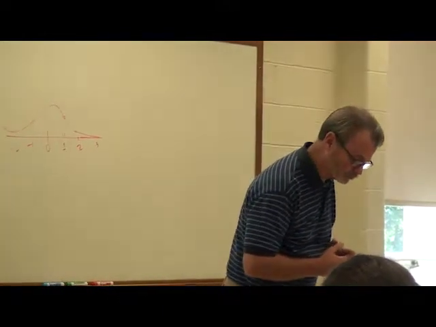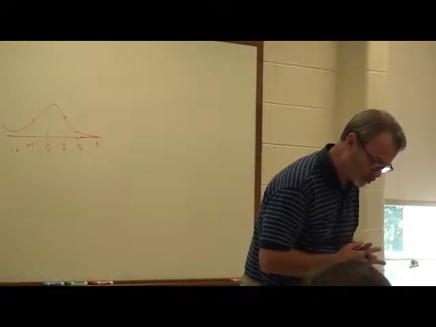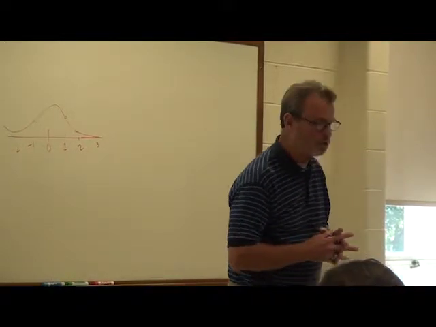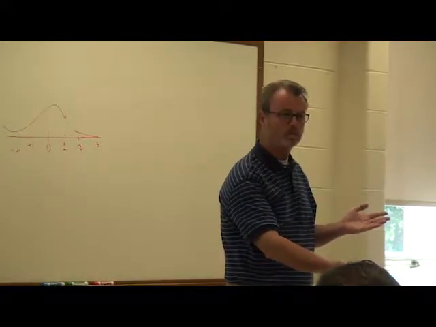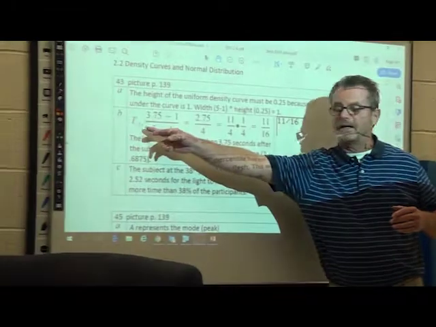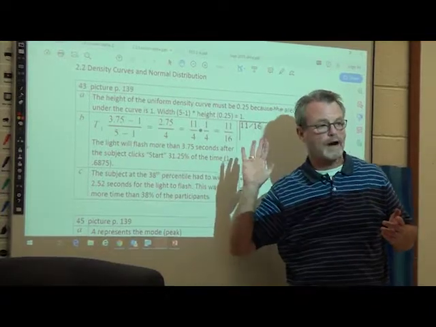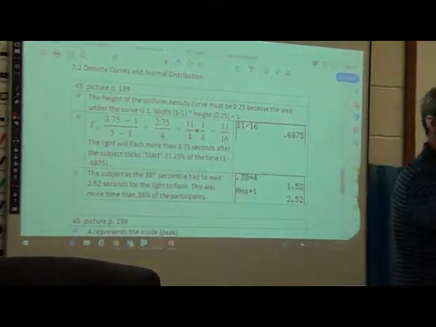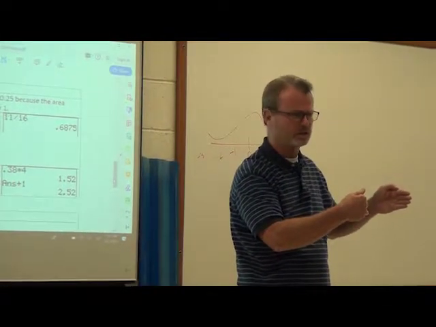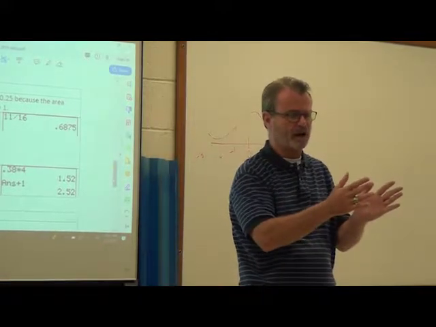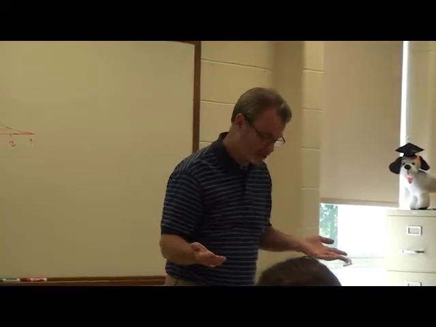B, what percent of the time will the light flash more than 3.75 seconds? So really what they did, I think it might be easier for you to do this. That's how I wrote it up here, as a slide of one to the left. If I slide the whole graph one to the left, I would be aligned with the y-axis, and you would go from 0 to 4, which would make the problem easier to follow. Does that make sense? What's confusing is they just picked the graph up and moved it one to the right. But if you can move it back one to the left, you just add one to your answer.